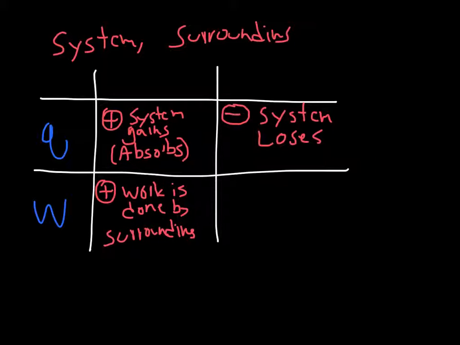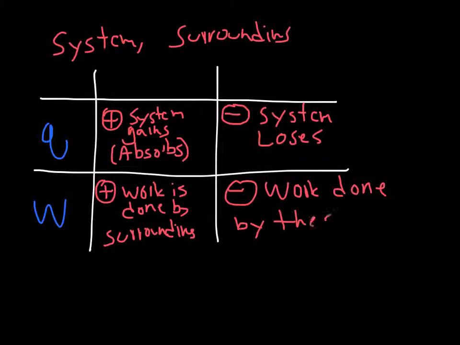But what happens if the system is doing the work? That means it's negative when the work is done by the system. Now, if you're wondering to yourself, why am I going over this right now? This next problem, you're going to need to know this information. So, if you want to write this down so you can look at it on the next problems, that'd be a very good idea. So let's go over and start it.